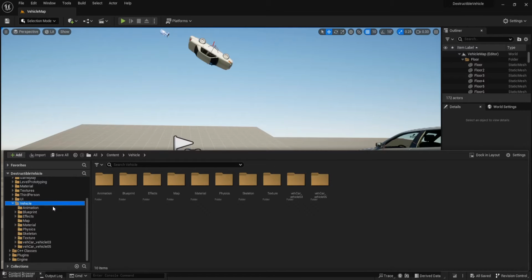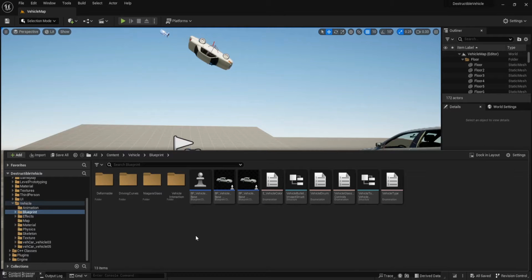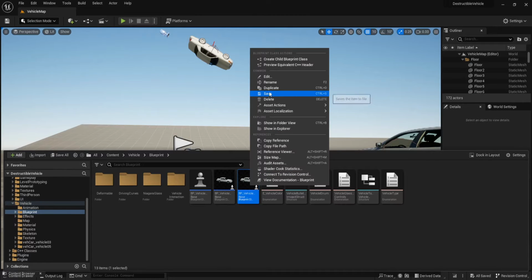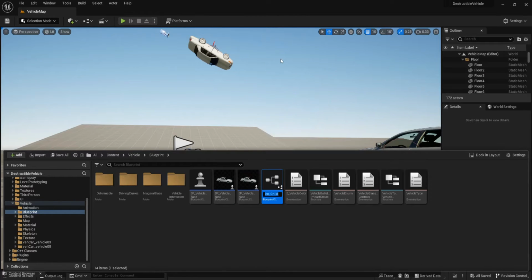Now go to vehicle and go to blueprint, BP vehicle base destruction. We create our blueprint class. The child name is BP Vehicle03.